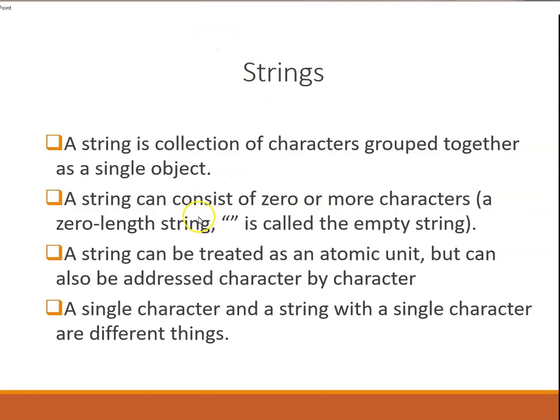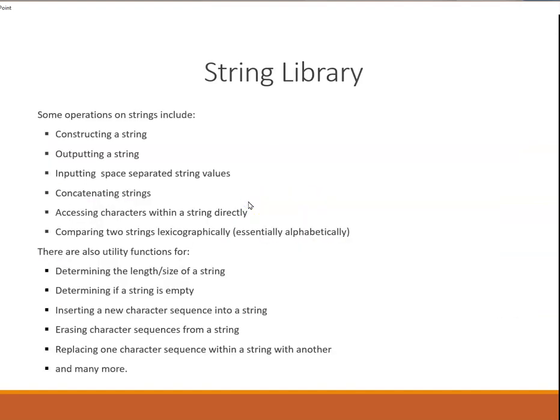A string can be treated as an atomic unit, but can also be accessed character by character. A single character and a string with a single character are different things. Double quote A and single quote A are not the same thing. Some operations we use on strings from the strings library include constructing a string, outputting a string, inputting a space-separated string values, concatenating, joining two strings together, accessing characters directly within the string, comparing two strings lexicographically, essentially alphabetically.